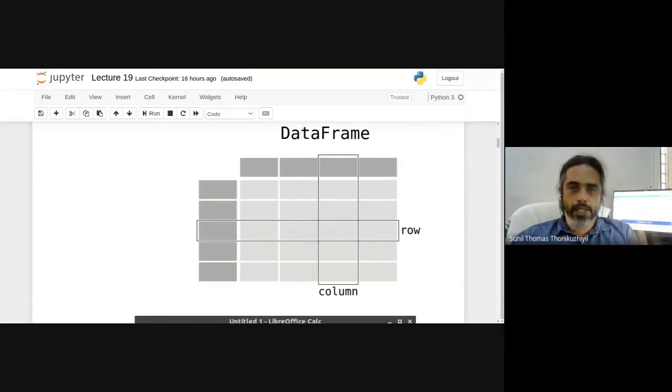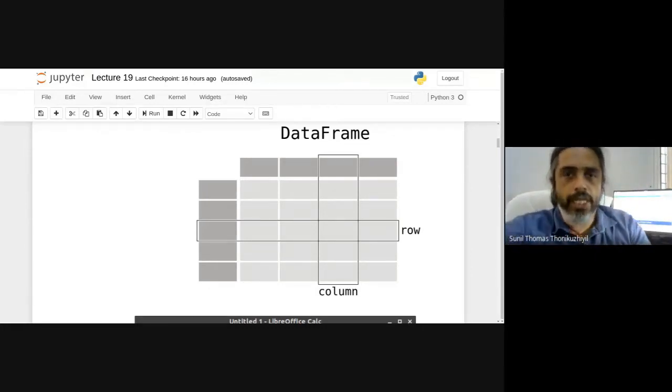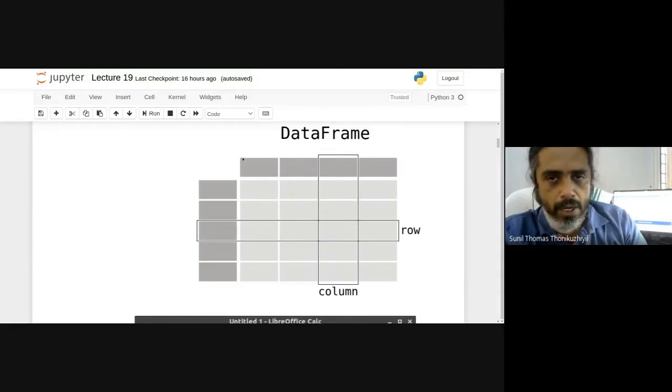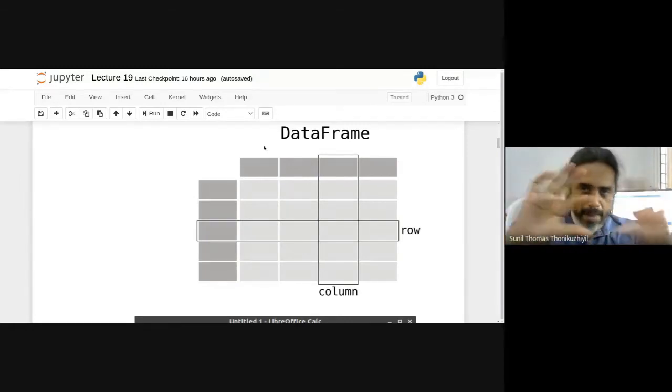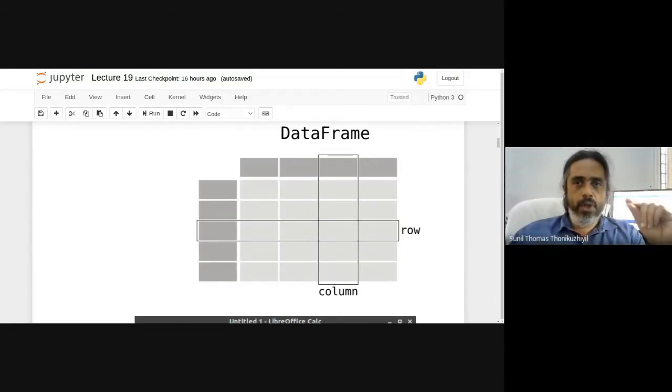Say he has a name, a gender, some marks, some address, things like that. If you collect such data from your class, see the top row marked in black. That corresponds to various attributes.